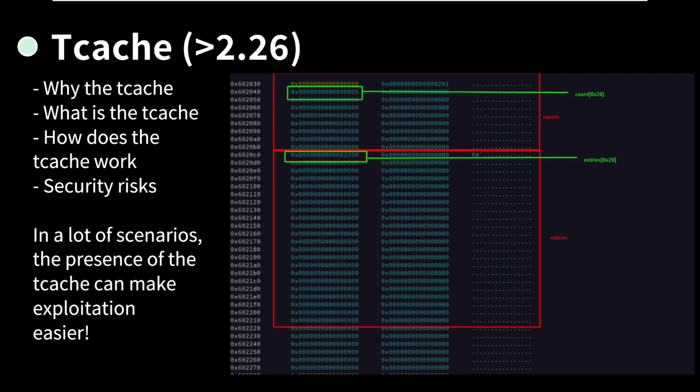0x20. Now, the great thing about the T-cache is it's stored on the heap. So if we can do something weird, like write to other places in the heap, cause some weird stuff to happen, point something backwards in the heap, which we can by just overwriting a byte, for example, we can actually overwrite the T-cache arena and obviously store a fake list in there. We can decrease the count or increase the count so stuff gets allocated into the fast bins instead. Lots of cool stuff we can do.